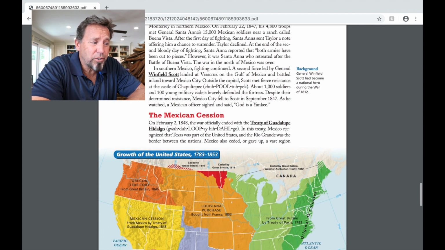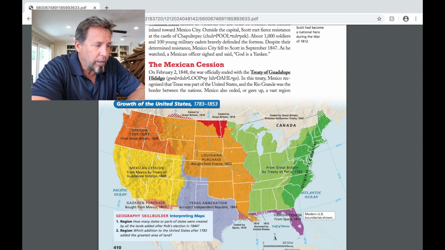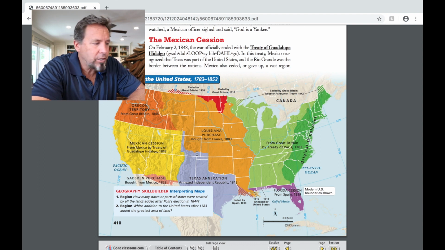I usually lump Texas in with that too, because that was still disputed as well, but it's showing a difference between the Texas annexation and the Mexican Cession. And then also notice that right below that yellow section, it has a salmon color showing something that happened about 5 years later, a purchase called the Gadsden Purchase. And that involved, I think, $10 million that the United States paid to Mexico for that little piece of land so that they could have an area that was flatter to build a transcontinental railroad that would stretch from Texas all the way to California.